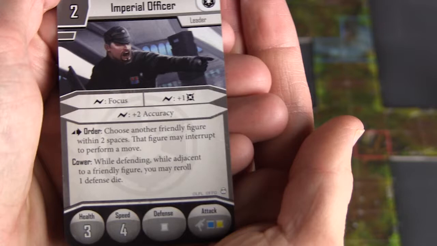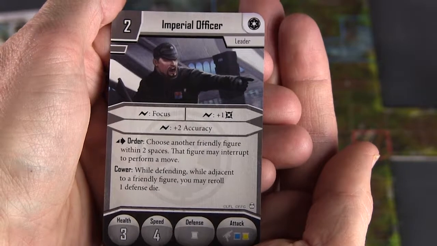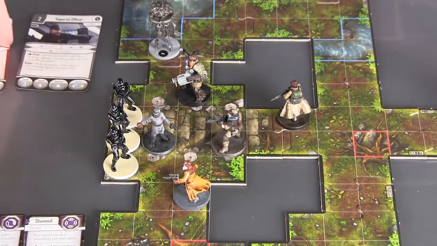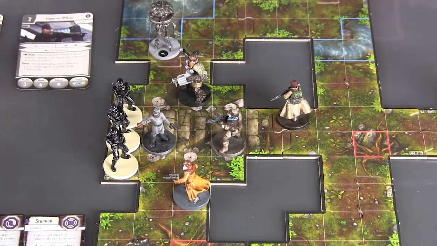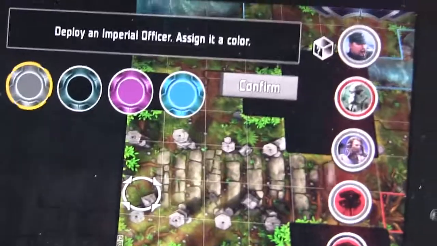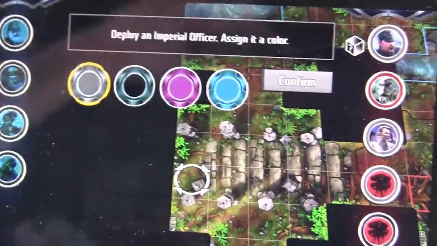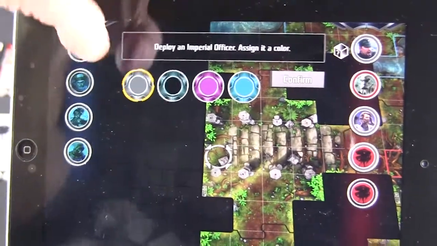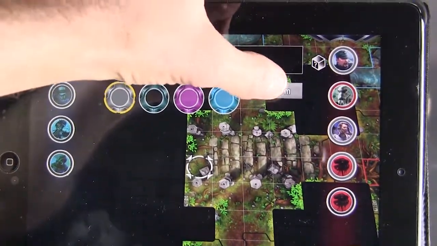Okay, so that's kind of, yeah, that doesn't look so great. So I'll put his card right here. I sure do like to make this difficult, and this is the normal setting. Could you imagine if it was on hard? Okay, so I'm going to confirm that I have deployed him, and I'm keeping that officer gray, just to make it easier so I don't have to use up all my stickers.